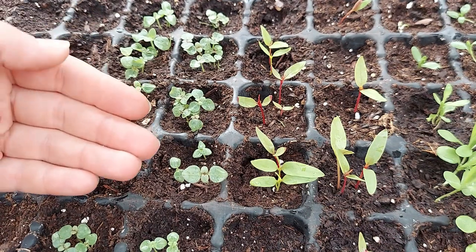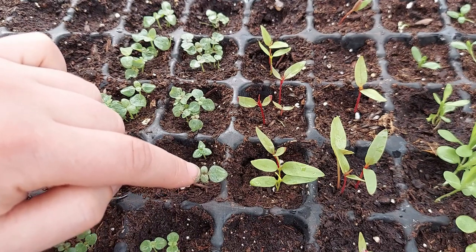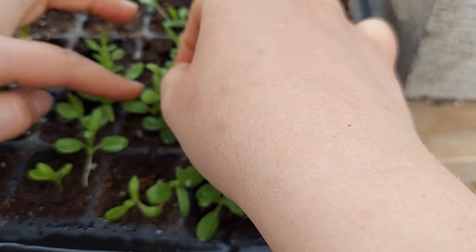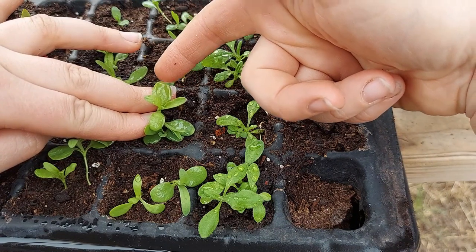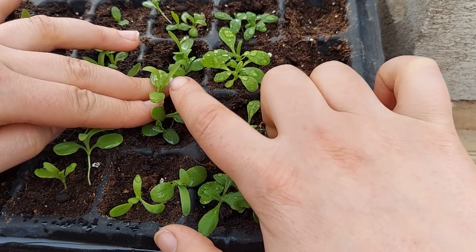The first set of true leaves are the first leaves that come after the cotyledons — so these ones. These snapdragons are a really good example too. The very first big leaves are cotyledons and these little baby leaves in the middle, those are the first set of true leaves. On these carnations, this is a cotyledon, and this is the first set of true leaves, and the second set of true leaves is this little bit of growth right in the middle here. Now that we've cleared up what a first set of true leaves is, now I can talk about potting up.